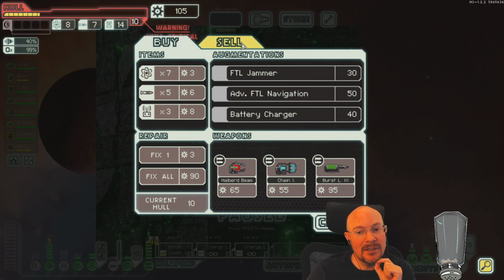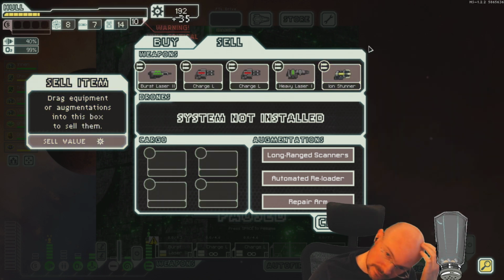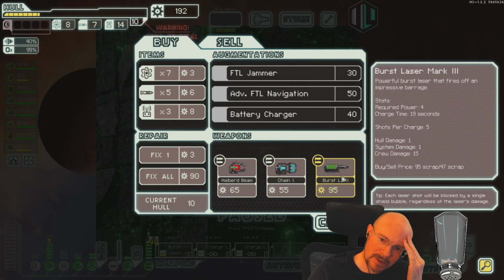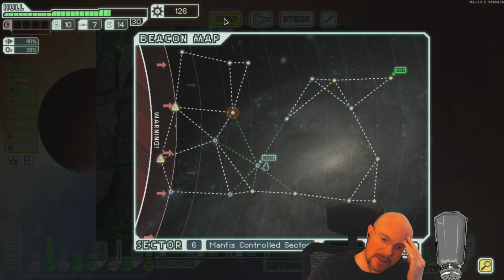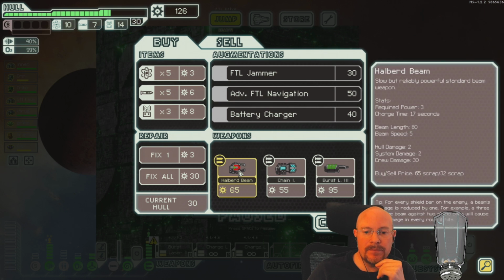FTL navigation, battery charger. Halberd beam. Slower than these weapons. We could pre-ignite. I feel like we need pre-igniter. What sector are we in? Sector 6. Pre-igniter would be amazing on Halberd beam.